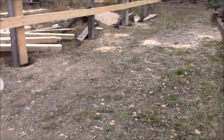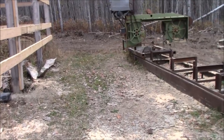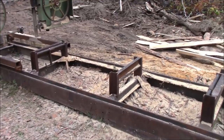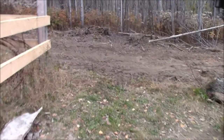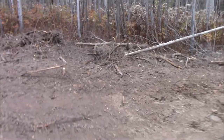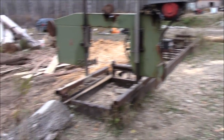Now the reason I cleaned out behind here, I'll show you. So I can take the ATV now, or the snowmobile in the winter. I can bring it in through here, load our logs there, mill them, and then I can just drive the snowmobile or the ATV. I can come right out around here and I can head right through there and around the building and come out. So that's why we did this.